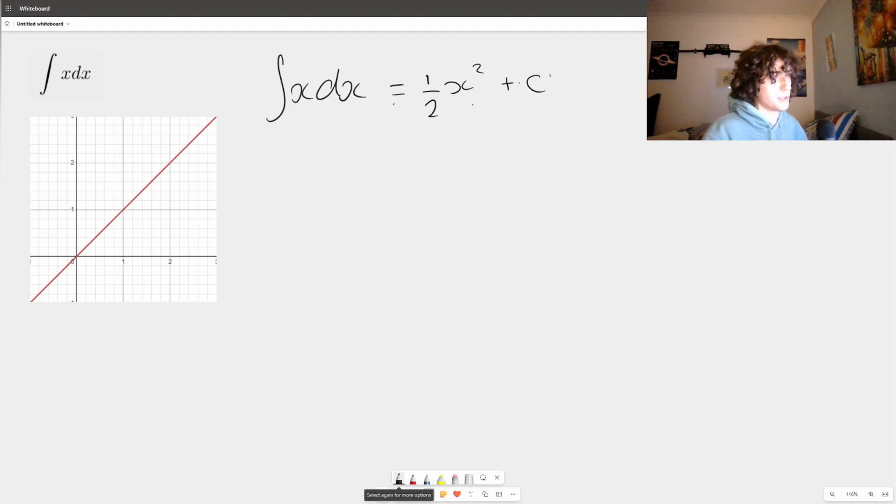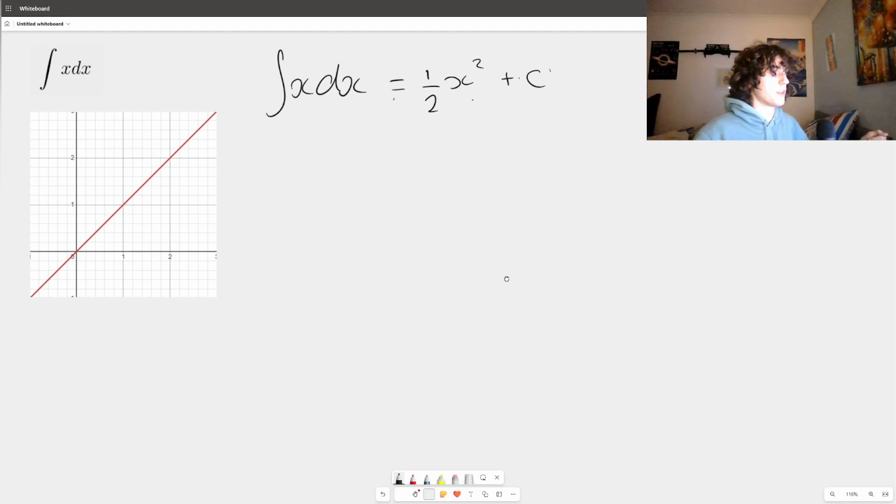I highly doubt they'd want you to do that, but just know that, I'm sure you know how to plot that, but then the y-intercept would have to be c. You wouldn't be able to say definitively where on the y-axis this actually crosses, as it will cross at the coordinate c, which is why it's necessary to have the c.